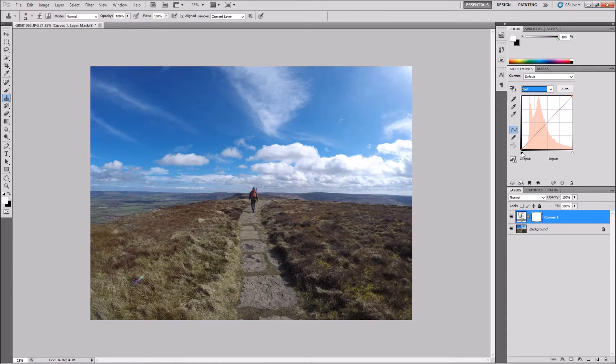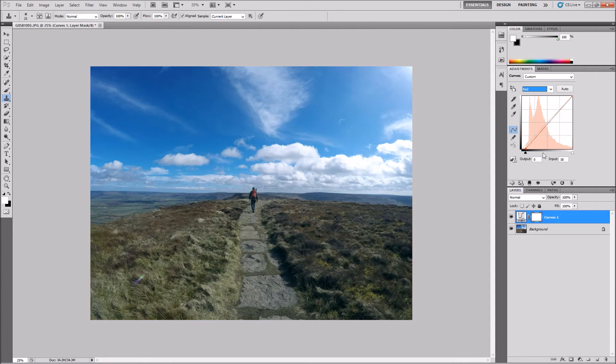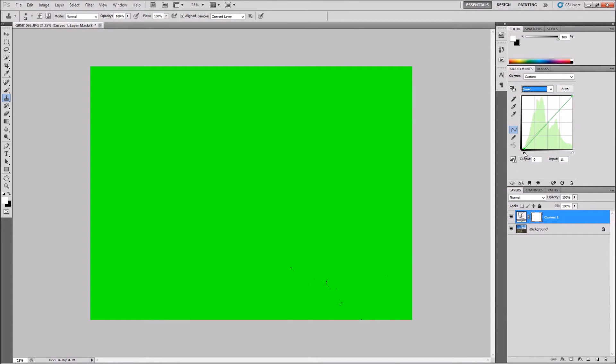Where the black upwards arrow is, hold down ALT and click the arrow, moving it until it gets towards the bottom of the upwards curve — you can start seeing some black come in. Get it so you can just see a bit of black, then let go. Do the same on the other side, but generally there's already a little bit of upwards curve there, so we don't want to mess about with that too much as it brings out too many blacks.